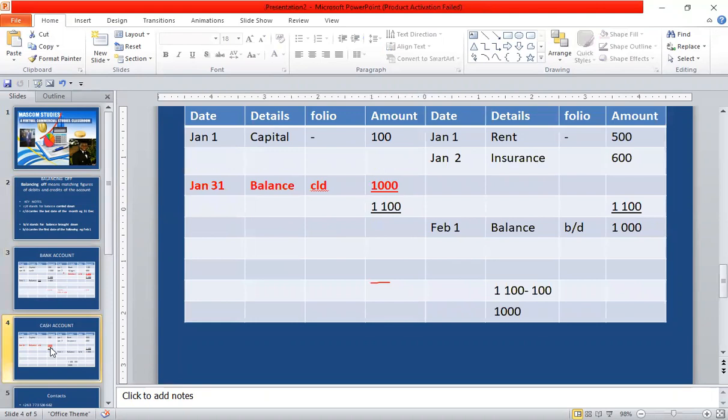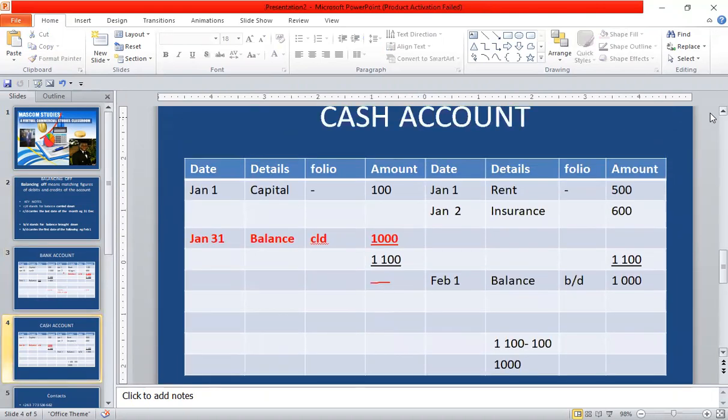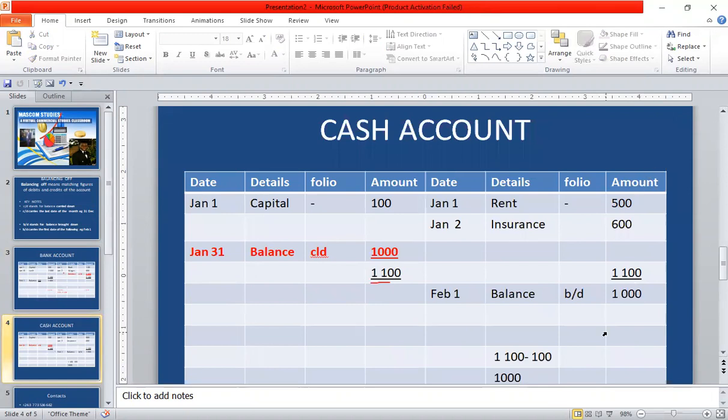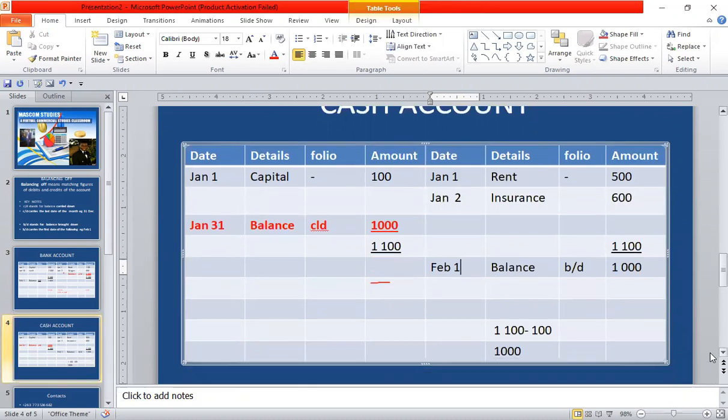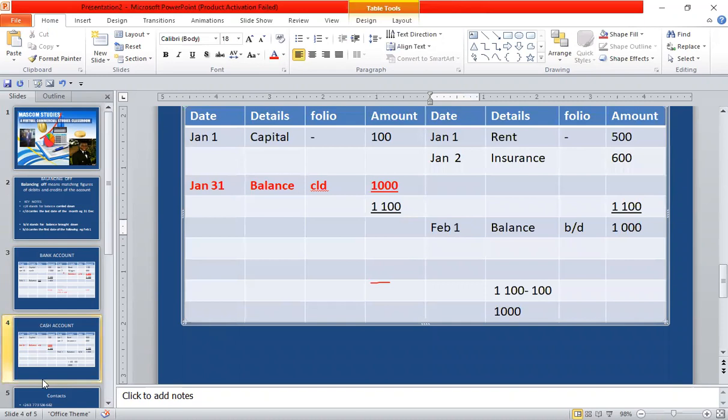Okay, then this is our last part of the question, which I want you also to note. This was a cash account, and also the big amount in this case was 1,100 on both sides. Then where there's shortfall, we record the CD. This is our shortfall and last date of the month. Then where there is excess, we record the balance BD and write the first date of the following month. Okay, I think this is the end of our lesson, and I hope you manage to understand.